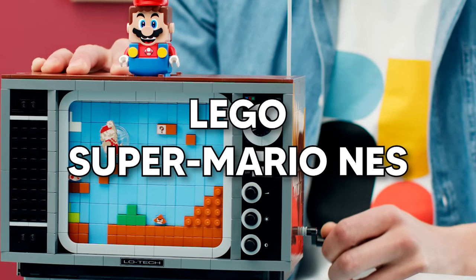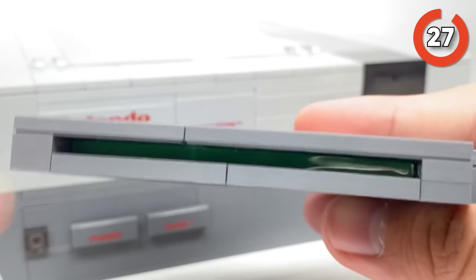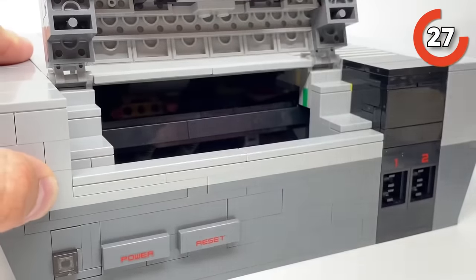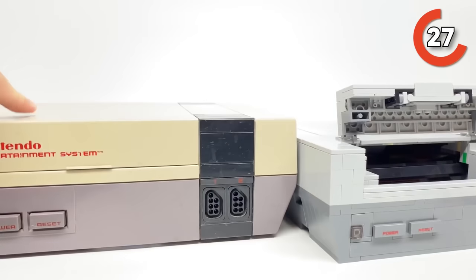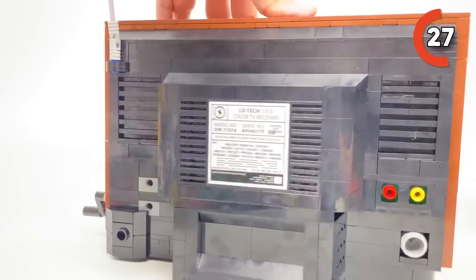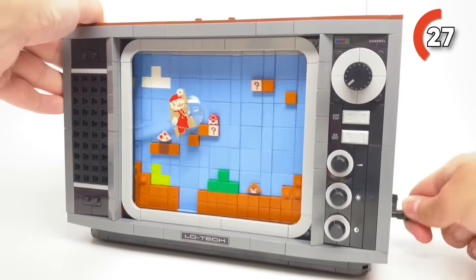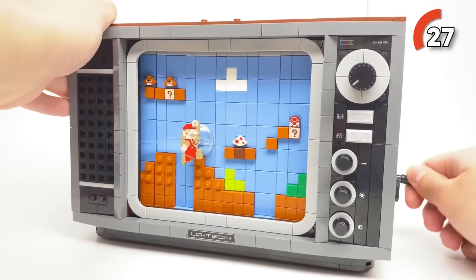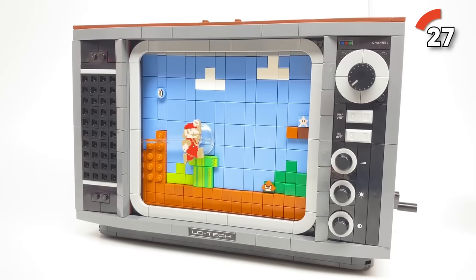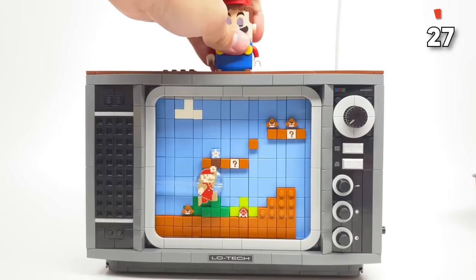Let's go back to Mario — this is LEGO Super Mario NES, and I actually have this set. Who's up for a trip down memory lane? The LEGO Super Mario NES set is a blast from the past. Remember the good old days of the Nintendo Entertainment System — the first Nintendo console ever? Now you can revive those memories with this impressive set. Imagine building a LEGO TV playing Super Mario, an NES system, a controller, and even a game cartridge with 2,646 pieces — this isn't some afternoon project. There are even little Easter eggs within the set: if you open the side, there's the underground Mario level, and actually turning the TV rod around and seeing Mario go across the screen is really cool. Those 14 hours of building will result in a masterpiece that will steal the show on your shelf.